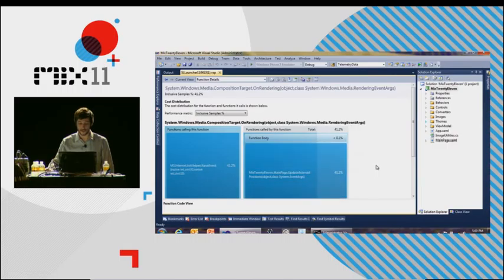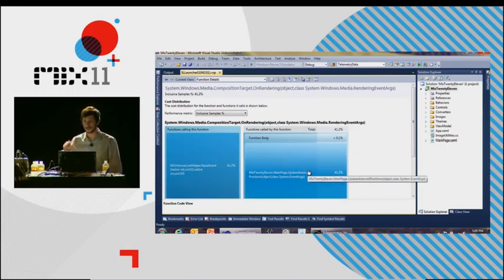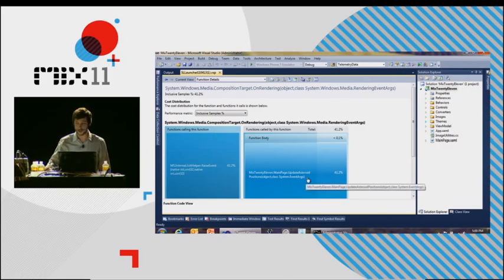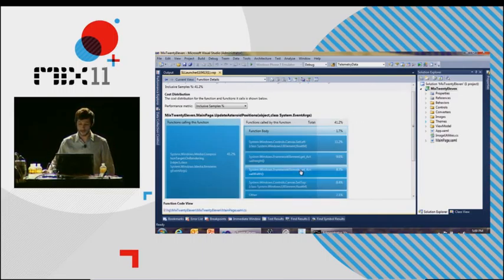If you click through to this, you actually get slightly more interesting information. You're drilling through the call stack when you click on the right-hand side bubble. And you can see that we're in MainPage, UpdateAsteroidPositions. So this is pretty telling. This is actually from my code, and we're spending time updating the asteroid positions when, if you recall, there was nothing updating on the screen at the time that the CPU usage was high.